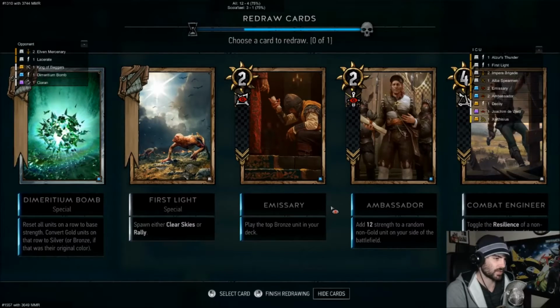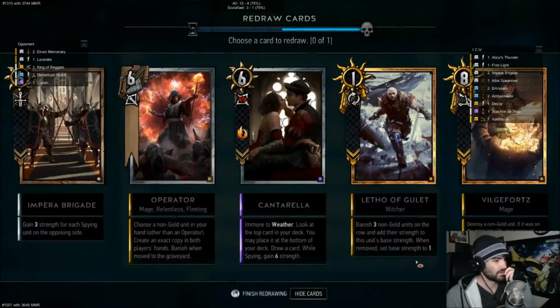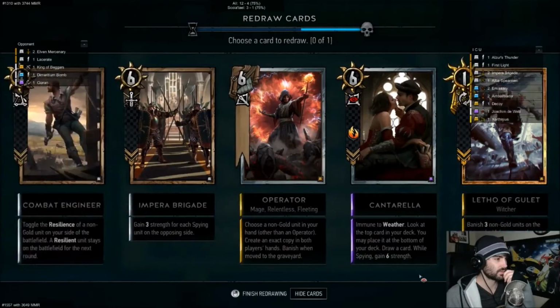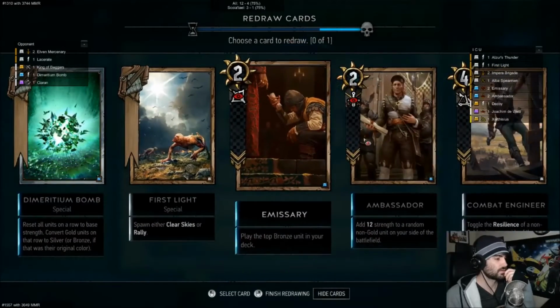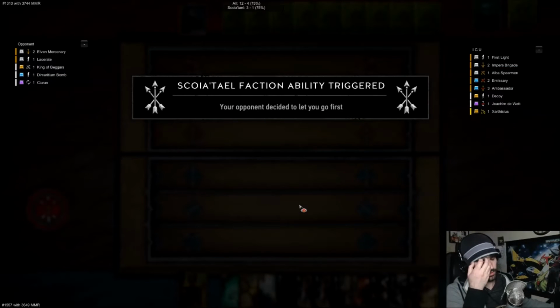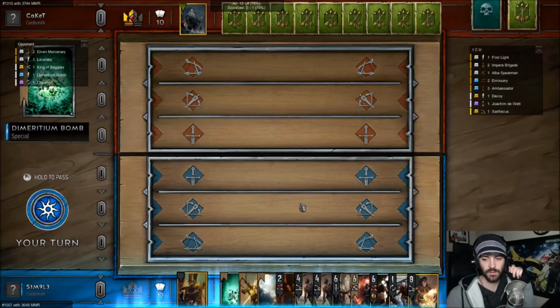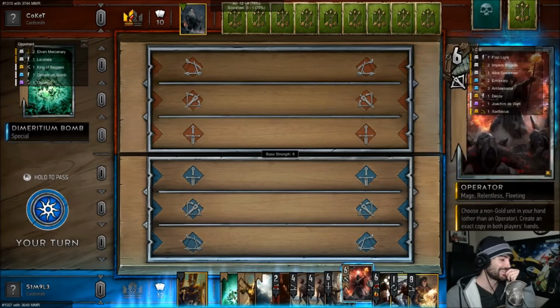The next big combo is Impera Brigade. So the way that Impera Brigade works is that they gain 3 strength for each spying unit, which is huge considering we have 6 spies that are 2 strength apiece. So you can kind of think of these spies as you're giving them 2 strength, but you are gaining 9 strength. So 3 for each brigade, 3, 6, 9.